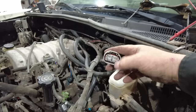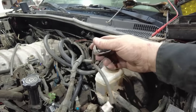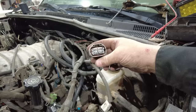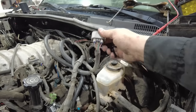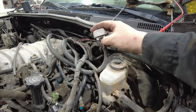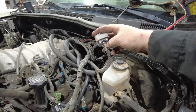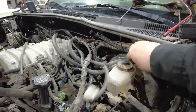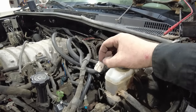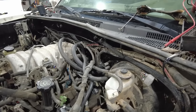Over here, this is what's called the Prindle switch. That stands for park reverse drive, park reverse neutral drive low Prindle. So this is a switch on the side of the transmission that tells the computer what gear you're in. The only wires that I may need here are these two wires, because that is the park, basically a neutral safety switch in this system. So I need to jump these two together so the vehicle thinks that it is in park when we start it. And then lastly, this is a transmission temp sensor, and I will need to cut these wires and splice two wires into them that came in the harness because I guess there's not a connector for that.